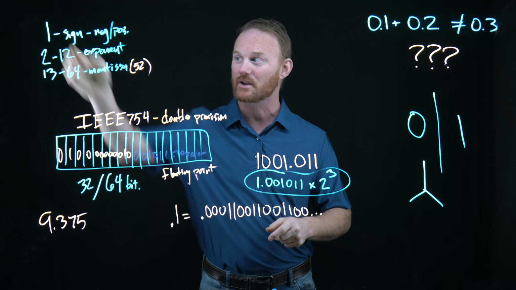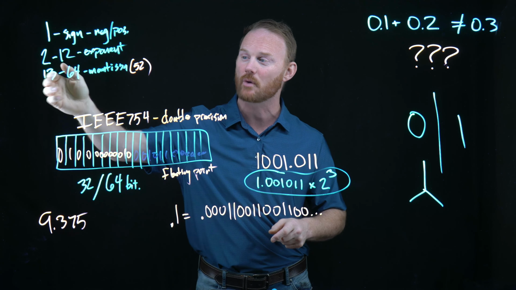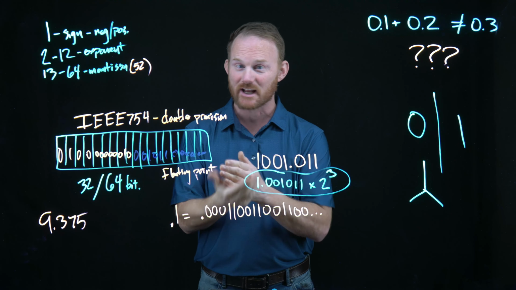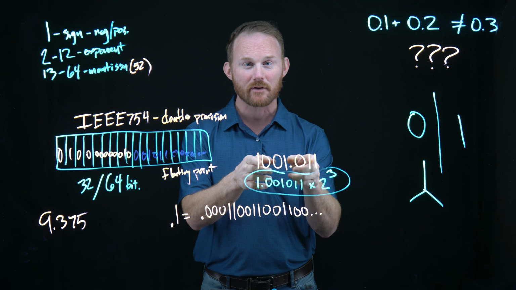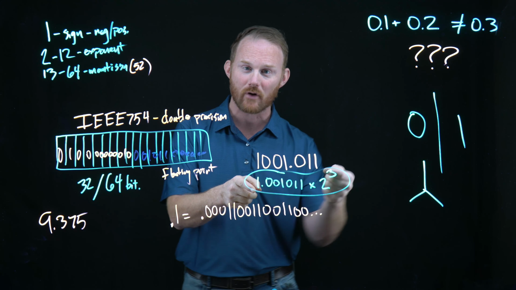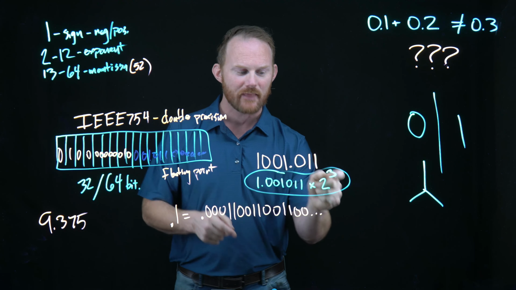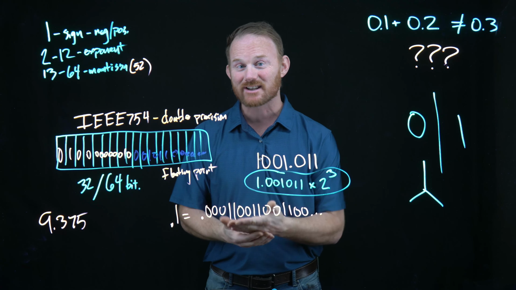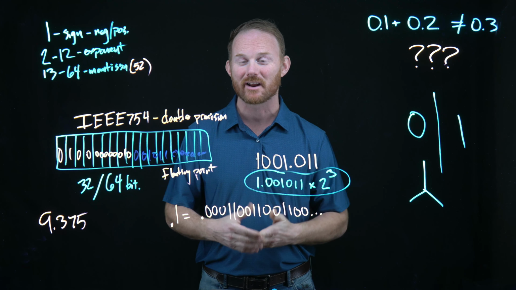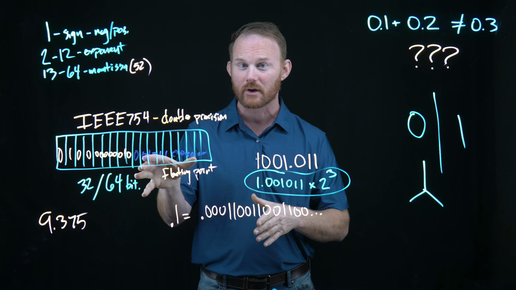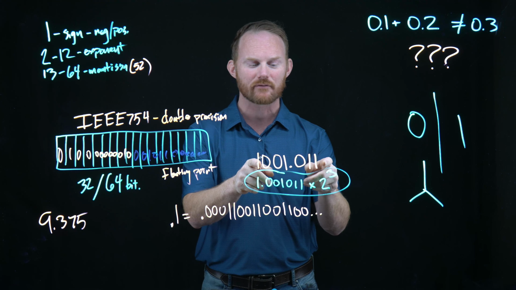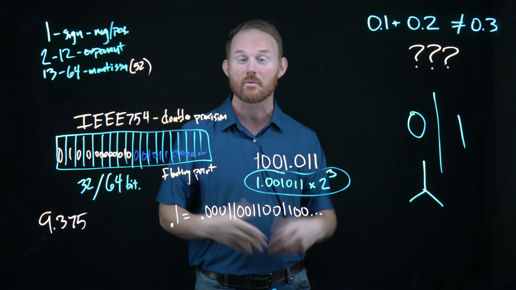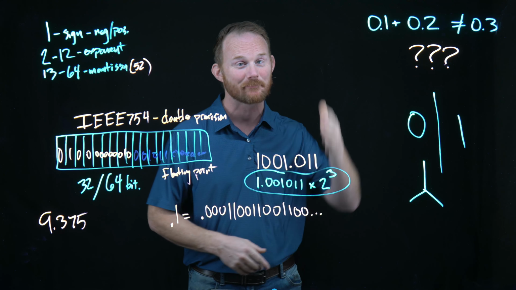Okay? If you want to write the number 9.375 in JavaScript in memory or in Python in memory, this is how you do it. With these 3 pieces, the sign, the exponent, the mantissa, the sign is negative or positive. The exponent is, once we convert from the binary version into scientific notation binary, how far we move the floating point. That's the number there. The mantissa is all of the actual numbers in binary, okay? And it's going to be both, right? Inside of this number contains both the integer and the fraction. The exponent figures out how far do we move to get the decimal back in the right place, okay?